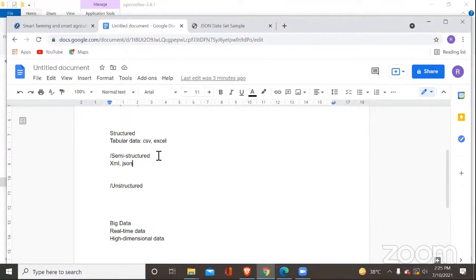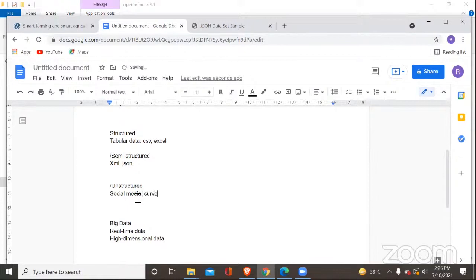So if you want to analyze this kind of data from these big websites, you will have to understand this semi-structured form of data. Unstructured data is most of the data, around 80% of the data available in the real world, and it's very difficult to analyze. Unstructured examples are, for example, social media data: what type of images or information are posted on Instagram or Facebook, and what kind of posts are liked most. You cannot put these directly in tabular form or semi-structured format. This kind of data is mostly unstructured.